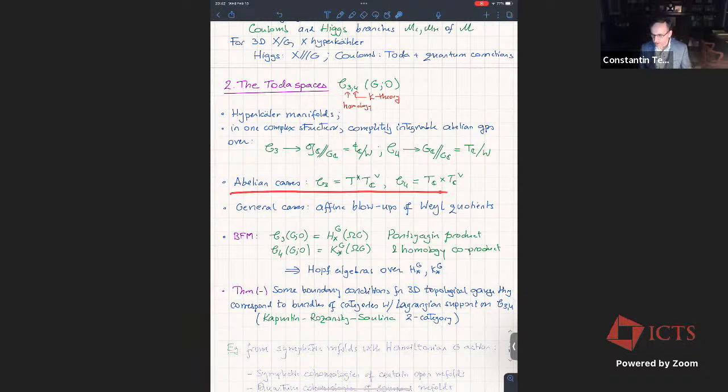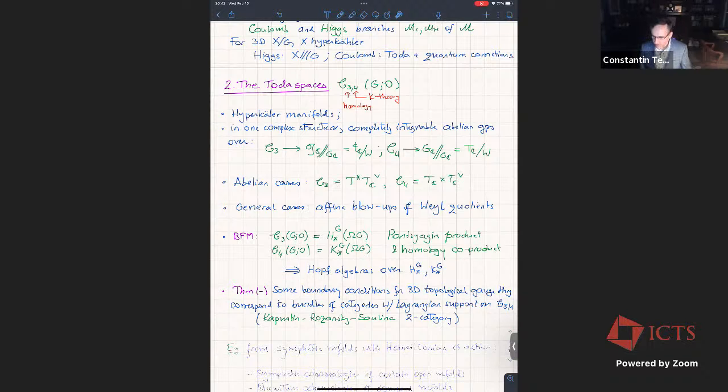In the abelian case, of course, very easy. They're just the cotangent bundles of the Langlands dual tori, or the periodicized cotangent bundle of the Langlands dual torus in both cases. The homological version uses the cotangent bundle of that. The K-theoretic version uses the periodicized cotangent bundle of that. And note that the cotangent fiber here is, of course, the original Lie algebra of the torus.